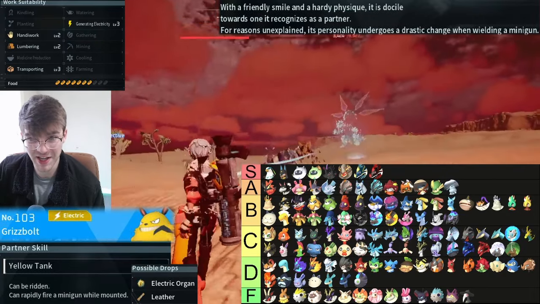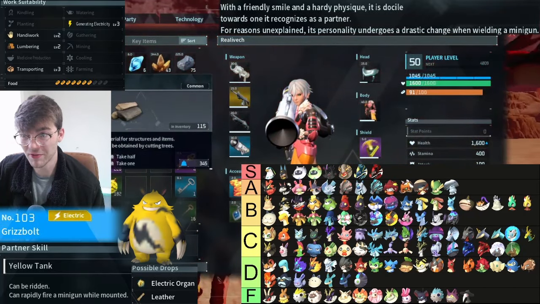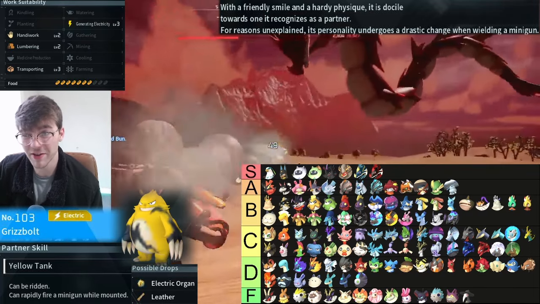Why is the texture not loading in on his belly? Is that just how he looks? I guess he just looks like that. Can be ridden, can fire a minigun while mounted. Wow, Palworld, you really need to tell me more about these, because I would have done that if I'd known.